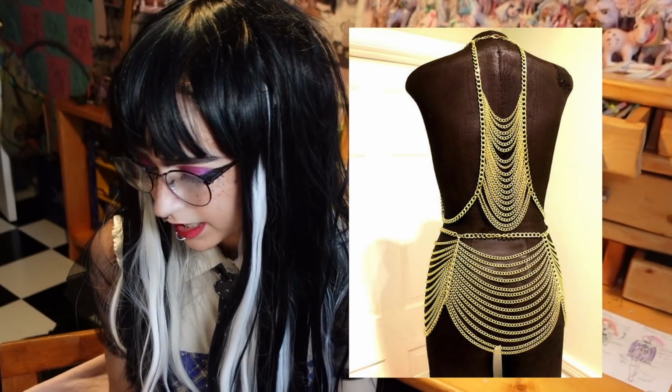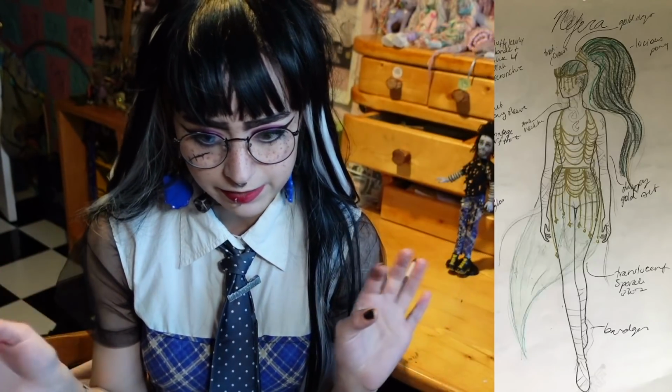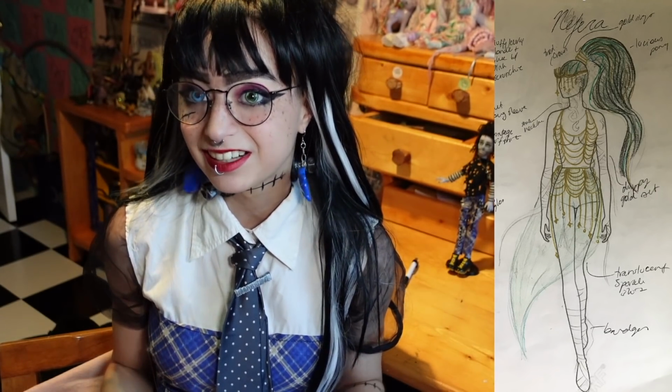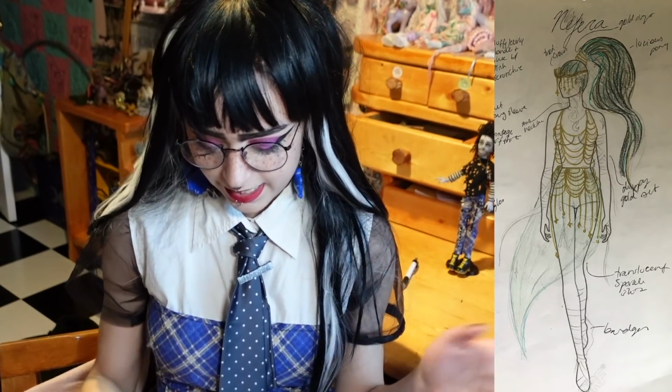So as I was saying with Nefera, what I would like her to have is this matching skirt and top set where it's all these gold chains, and it's so beautiful, and it kind of looks like a rave outfit, or one of those super fancy club outfits. I don't really know the proper terms for these, but it's very sexy, and I feel like it would totally suit Nefera.